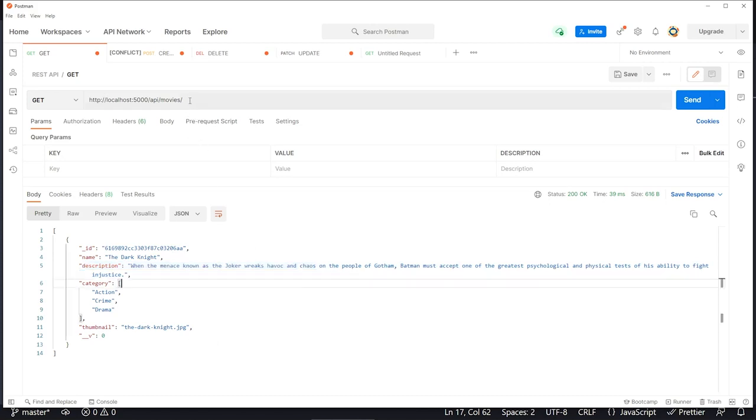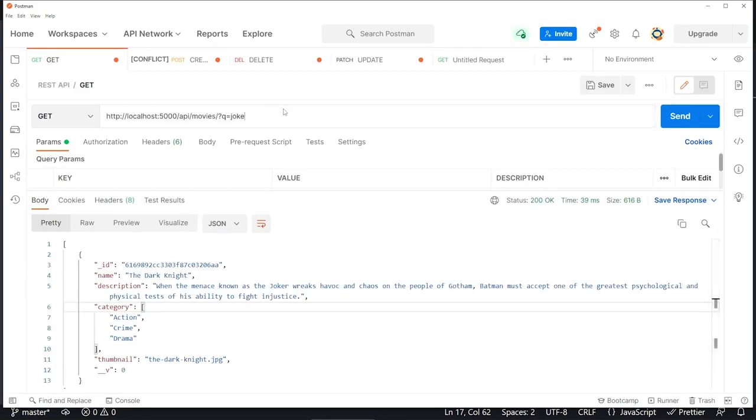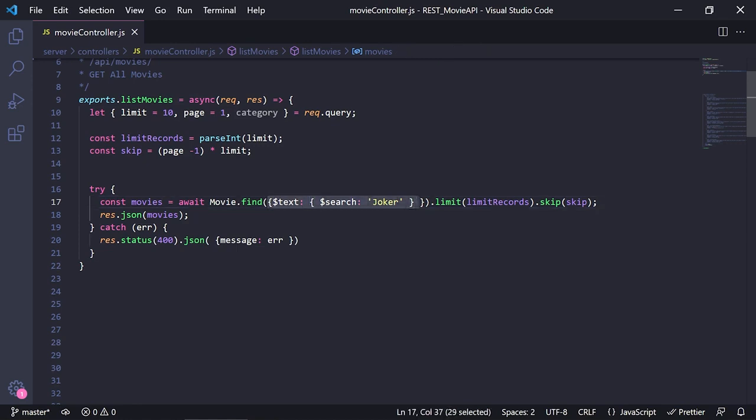Now, to be able to do this from the URL, what I'm going to do is I'm going to use a query parameter, just Q for query. So I'm just going to leave it as is, and then whatever we set here. So it could be, I don't know, it could be Joker. Obviously, this is not going to work now, but let's build it up and make it work. If we go back to build our queries, I'm first of all going to grab this because this is hard coded at the moment, so that won't work for us. So let me grab this. And let's start building our query.